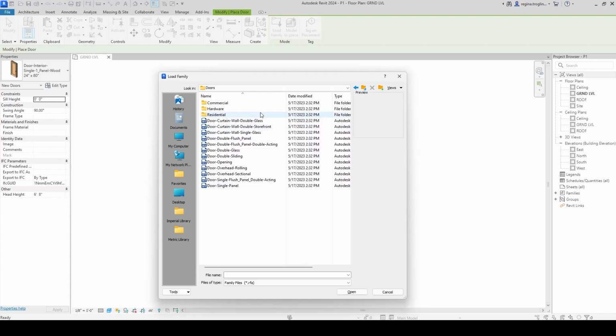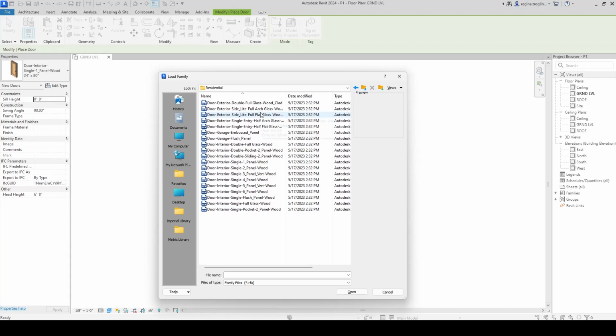I'm going to go into Doors and then into Residential. For the front door, I'm going to use the half arced. On this right hand side, there is a preview of the type of door that I'm going to be using. Not all families that can be loaded into Revit will have a preview.